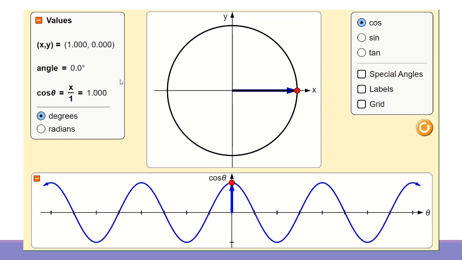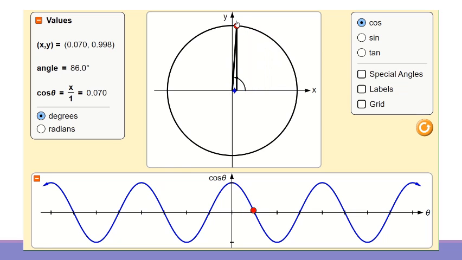So I want to show you, just like we did last time with sine, how the graph of cosine is related to the unit circle. You can see here that cosine is a wave. It looks a lot like the sine function, it's just shifted over. Here at x, the value of cosine is 1. This is a 1 on the x-axis, and so you can see that cosine starts up at 1 on the graph, up at the top of its amplitude.